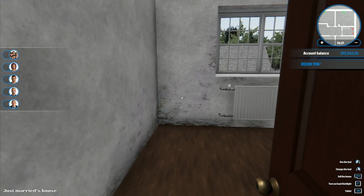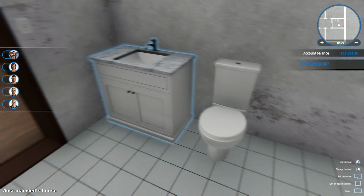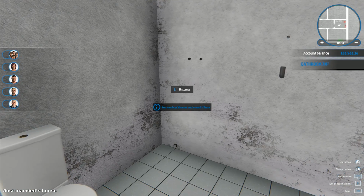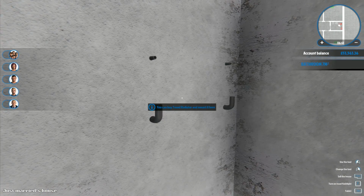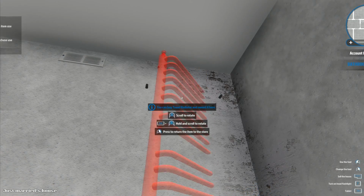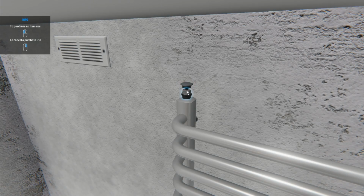So there's radiators in all the rooms. The only thing that we got left is this one, and I'll keep that sink in there, and we keep that toilet. We're going to want a shower in that corner, which means we're going to have to unscrew those two there, and we're going to have to unscrew that one, and then we're also going to want a mountable towel rack up on there. So I'll do the towel radiator first, put that one on the wall, assemble. So we want to put, oh no, do that one first and then put the cap on.